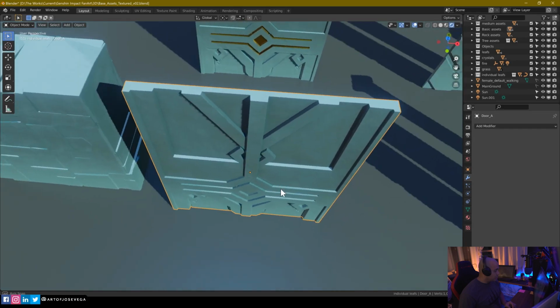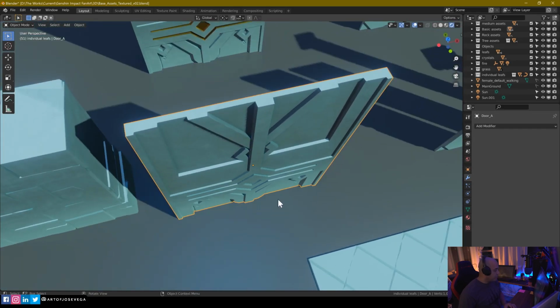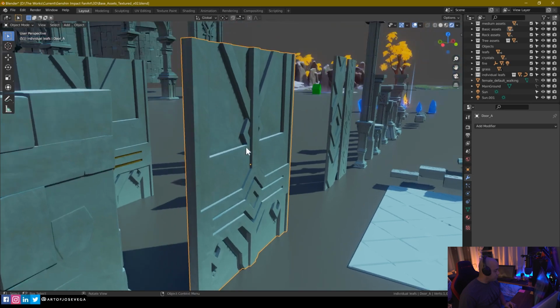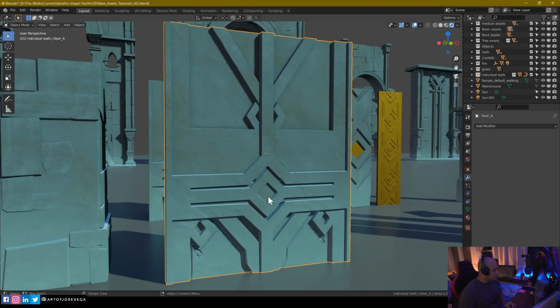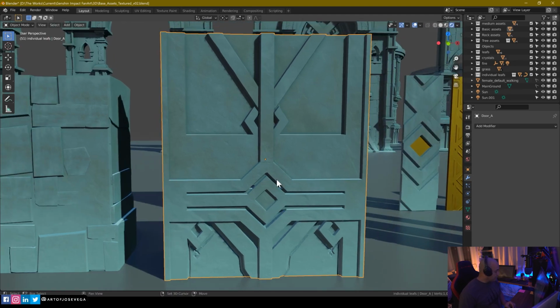Now, using stencils, it has many different names. You can use displacements and all that, but let's just call it stencils for now. And this works using a black and white 2D image to create depth into the model, just like any displacement would do, right? So let me show you what that looks like.